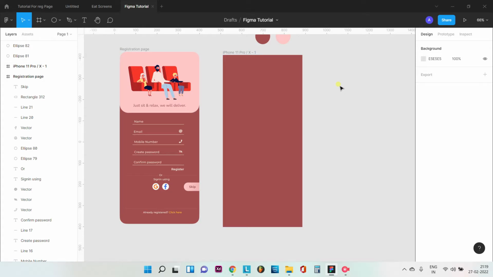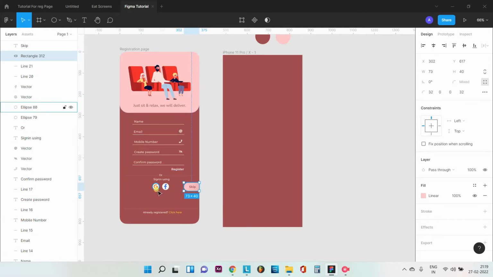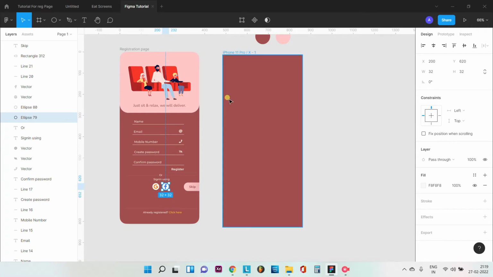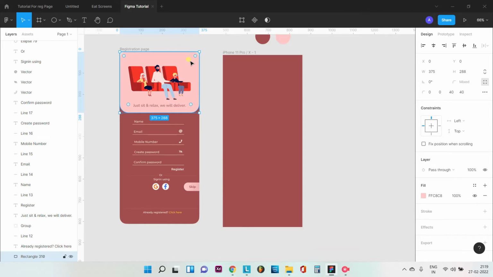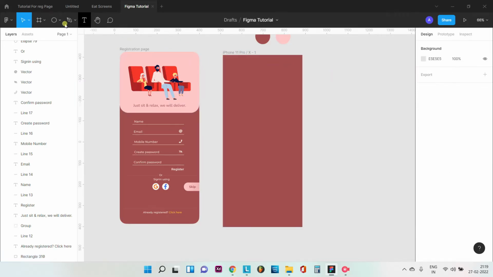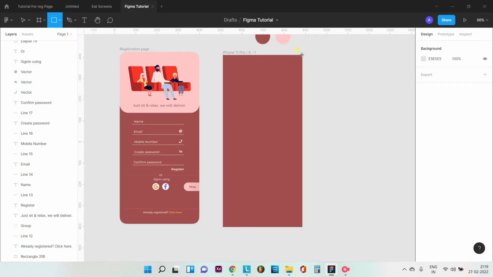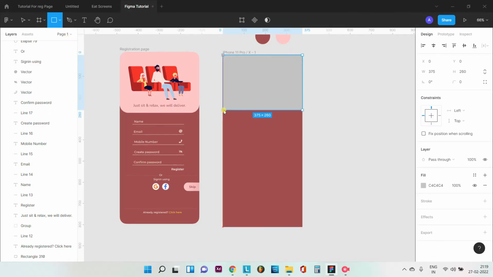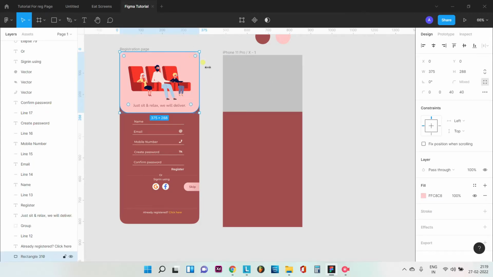Next, what will be our next step? The next step is to take, as you can see, some kinds of shapes that have been put here. This is one kind of shape, these are another kind of shapes, these are circles. So let's just make one shape like this. How to make a shape like this? Go to your shape tools, select rectangle, just drag it like this, and check out the dimension of this rectangle.